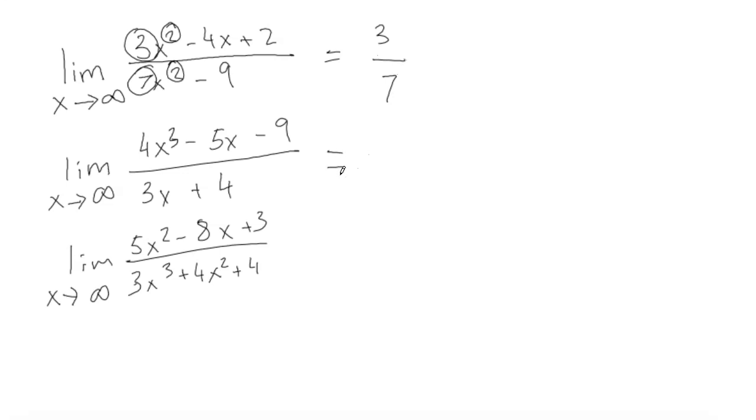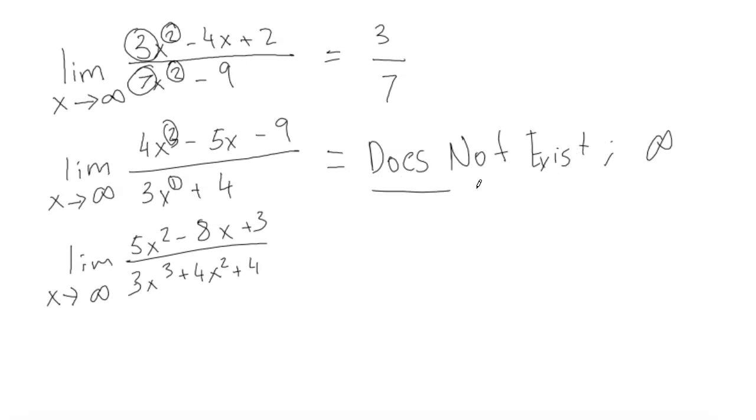So now, let's go to the second problem. Since the degree of the numerator is greater than the degree of the denominator, we know that this limit does not exist. However, sometimes it is more useful to say that this could potentially be infinity, but also remember that this does not always hold true, and that the formal answer is does not exist. And if the leading coefficient on the top is negative, then it would tend to negative infinity, not to positive infinity.